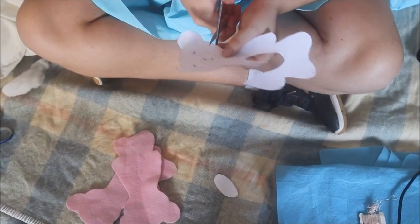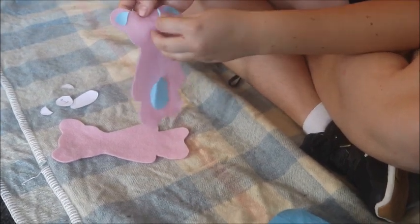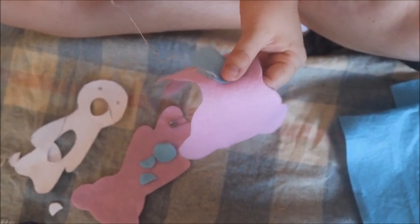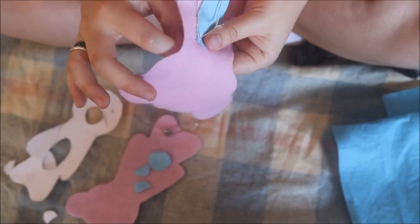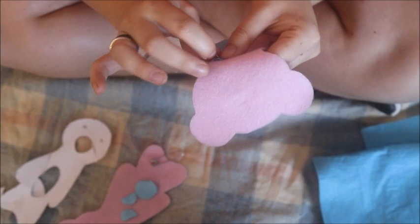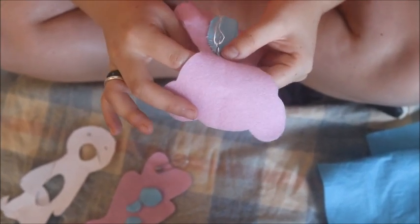I'm making little templates for the belly, the nose, and the ears. Once the little details are all cut out, the next step is to either hot glue them on or sew them on. When adding details to your bear or stuffed toy, make sure you're being really safe — whether you're sewing or using a hot glue gun, there are a few safety things to be aware of. If you're using a needle, just know that the edge is sharp. If you need an adult's help, don't be afraid to ask. If you're using a hot glue gun, that glue can get quite hot, so always be careful. Know where your needle is and where it's coming out, and be careful with the hot glue gun — don't let it lay on its side, and don't touch the glue while it's still hot. Leave it to cool down first.